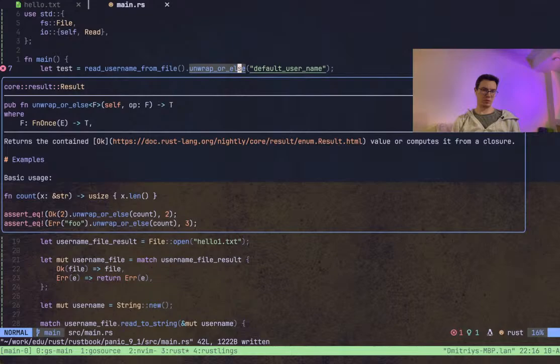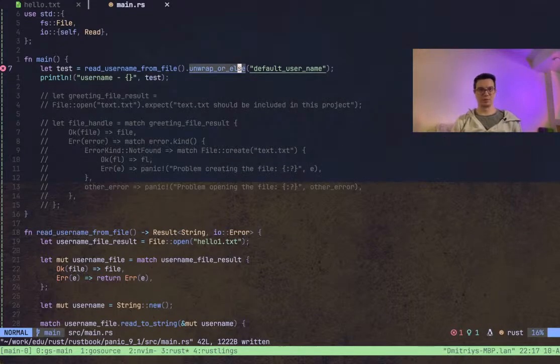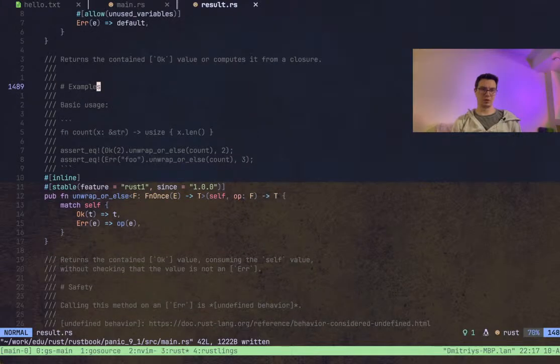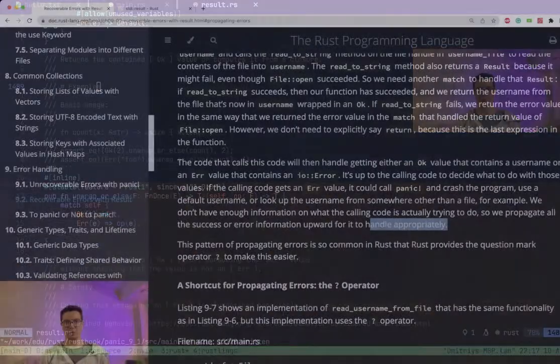Example usage. Return the contained value or computes it from a closure. Oh, we need to put a closure here.